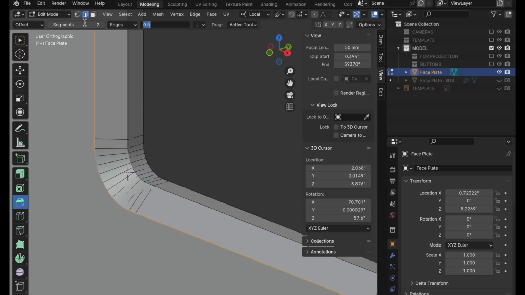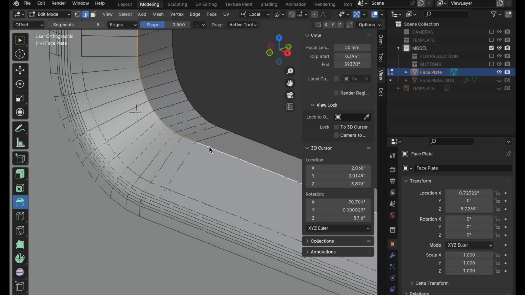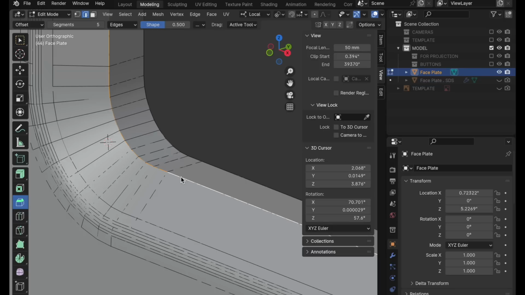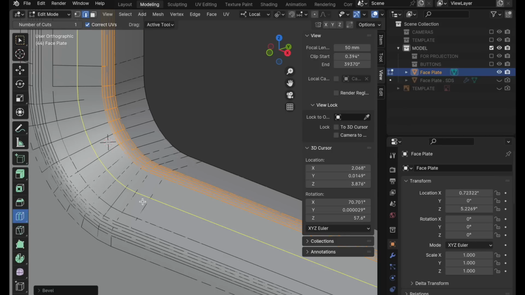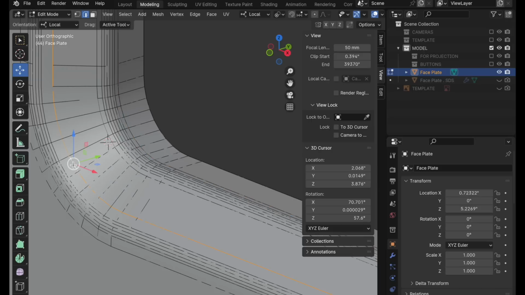Come back to our 2-1 configuration, click, hold, and drag, produce those, and then double click again. Come back to something like 5.5. This is a very good default, and add a little bit of rounding. And then we're going to do the same thing here. Now in this case, since I've got the tool set, I'm just going to go ahead and bevel that, pull out a little bit like that. And then we'll just use the loop cut tool to manually and quickly add those since the tool was already configured.